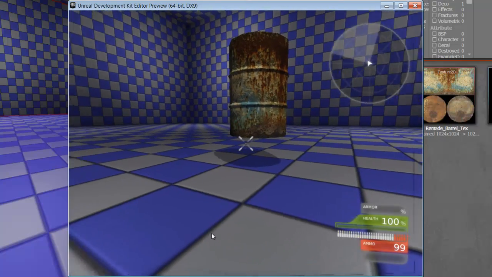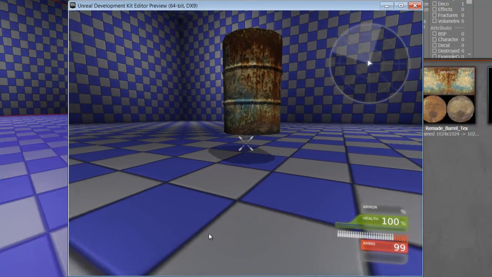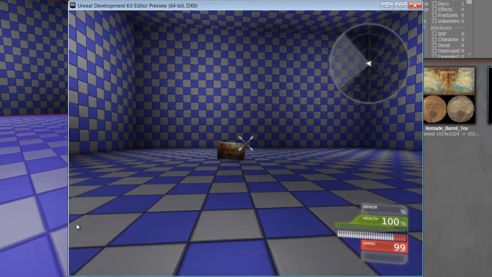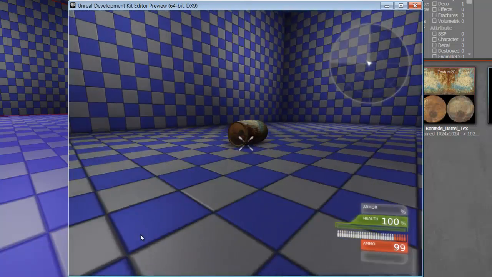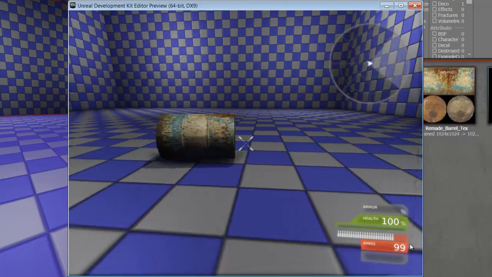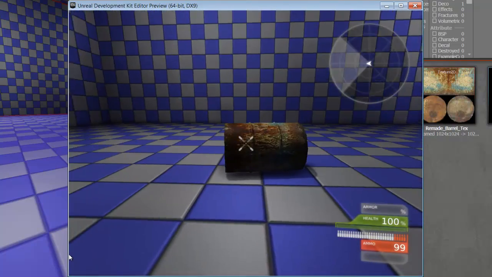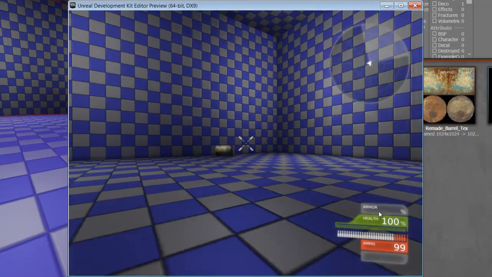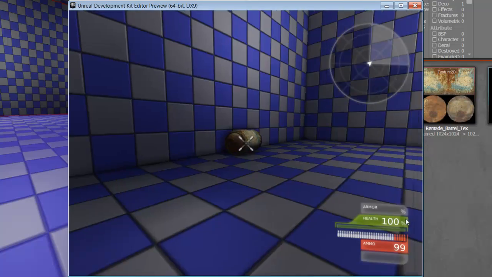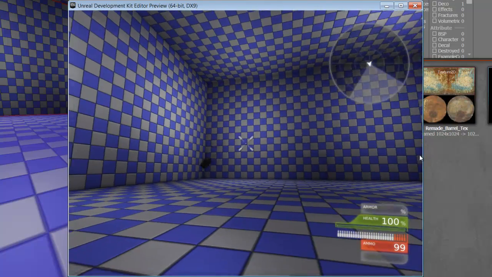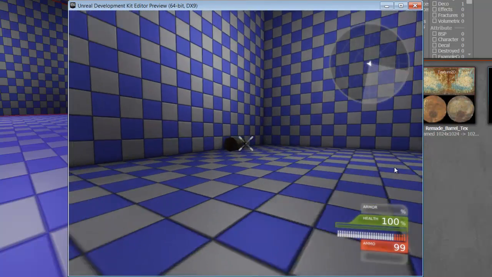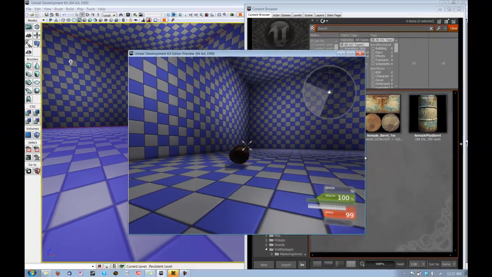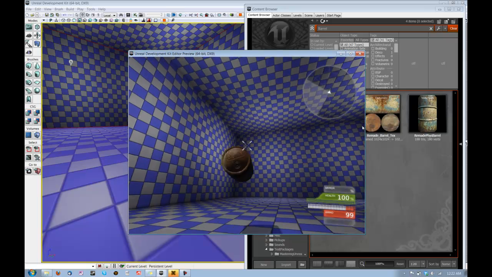It looks a little weird for our physics enabled barrel to be hanging above the ground like that. But let's see what else. If we poke it a little bit with our force gun, we see that it does have physics on it. So there must be something else going on there. We can pick up our barrel and throw it around a little bit and poke it, send it flying across the room, and pick it up and fling it. And we've got a basic physics actor in our world now. So that's a good start. We just have a few little issues to work out, and we'll see what we can do about that.